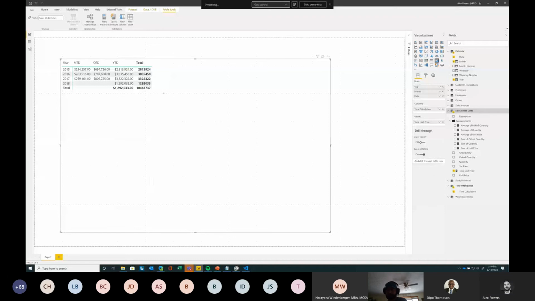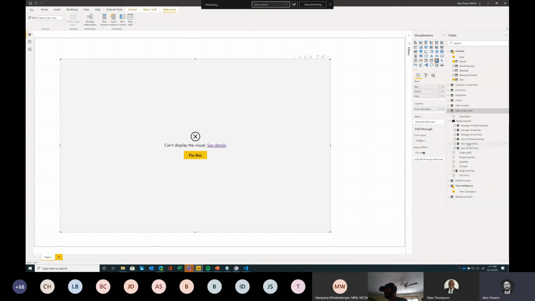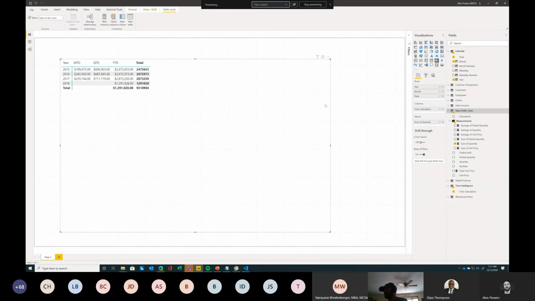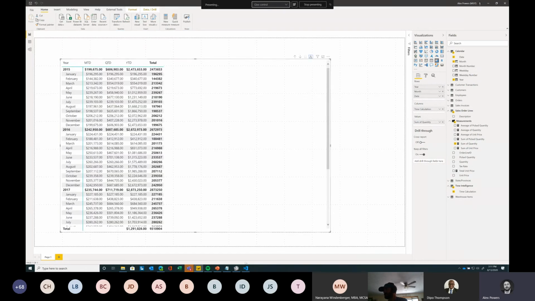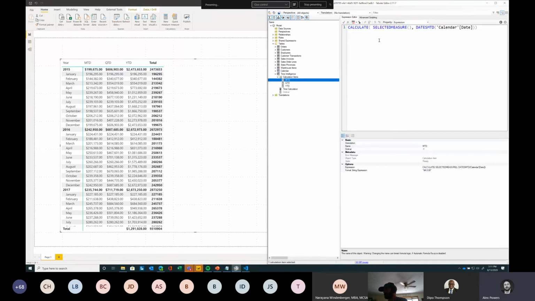Awesome. So I was able to apply it here for month to date, quarter to date, and year to date. So one measure, that selected measure, was able to apply it 3 different times. And the great thing about calculation groups is it's not measure dependent. So if I got rid of total unit price, maybe this time I wanted to use sum of quantity. There we go. So month to date, quarter to date, and then obviously year to date. Instantly applied, regardless of the measure that was used, because of my selected measure here within calculation groups.